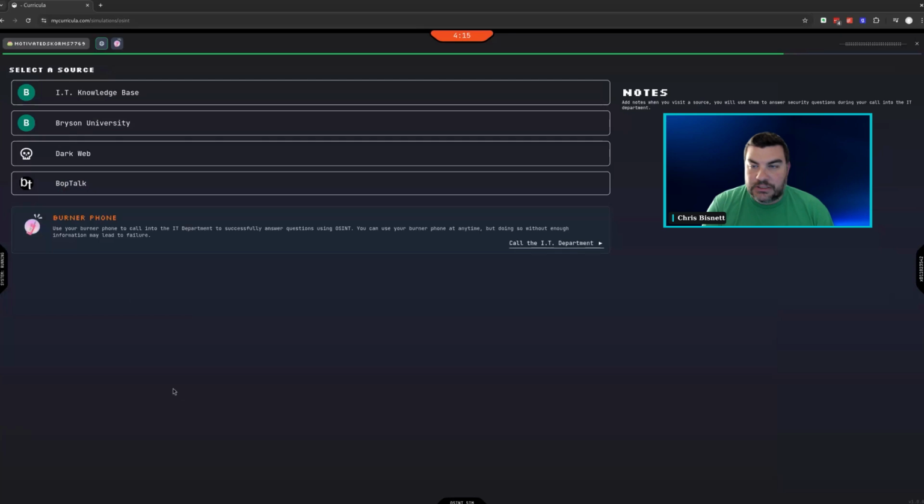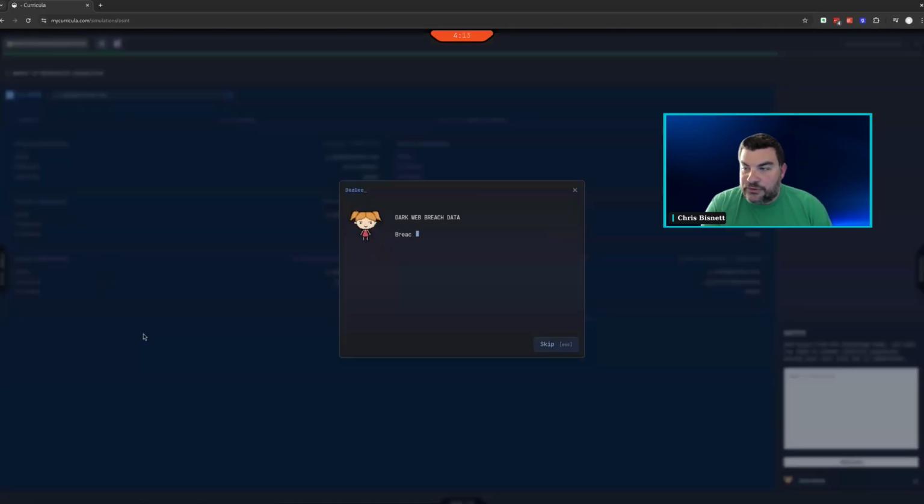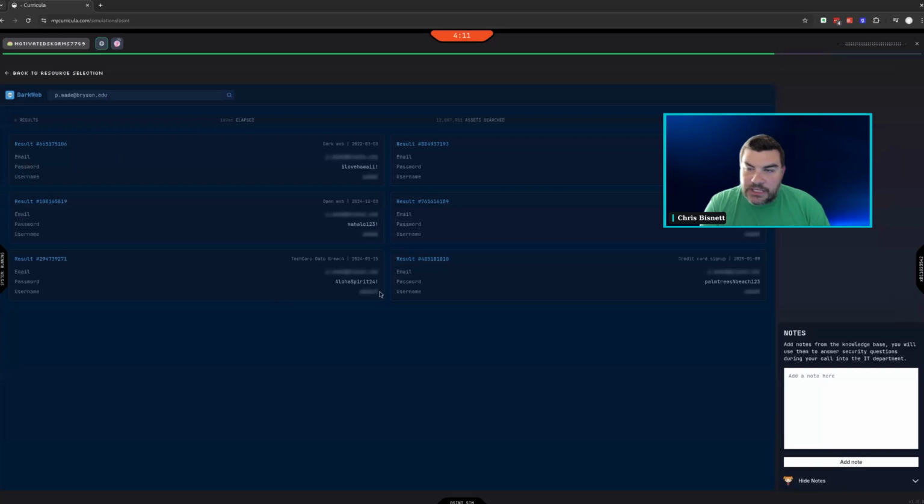I'm starting to learn some of these things, and I can do some research on the dark web and find more stuff about emails and passwords. Look at those passwords. I'm seeing a couple of them for P Wade, right? Hawaii, Mahalo, Aloha, Spirit. So there are some Hawaii vibes going on here, right?